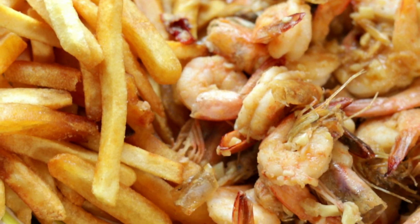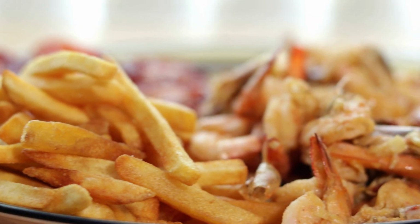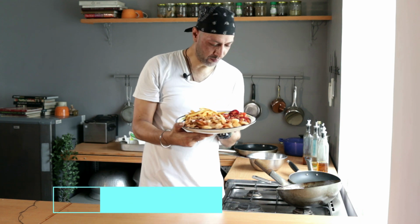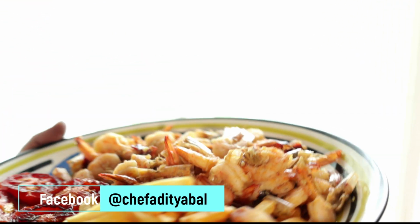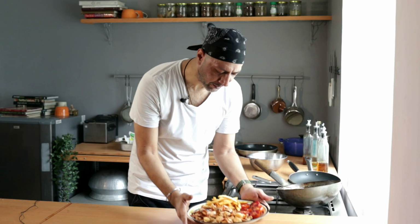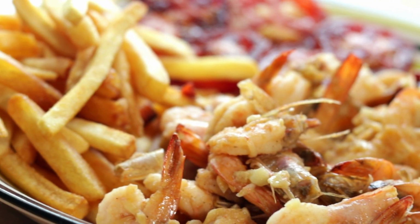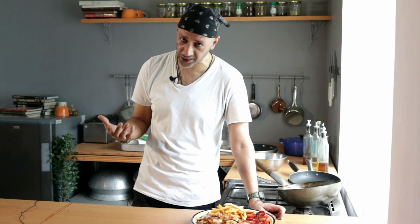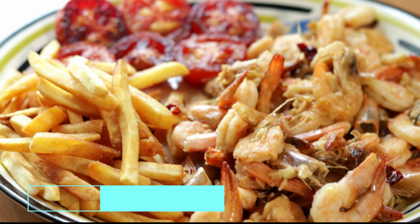Okay, ready to serve. Our beautiful butter garlic prawns with chips and our very own beautifully caramelized fried tomatoes. Makhan, quite literally. Super soft. Prawns have absorbed all of that flavor. Butter garlic is just perfectly seasoned. I have to say, we have done a really decent and good job.